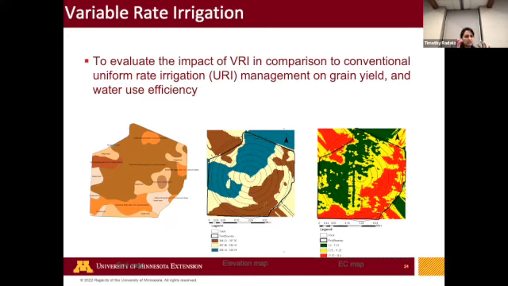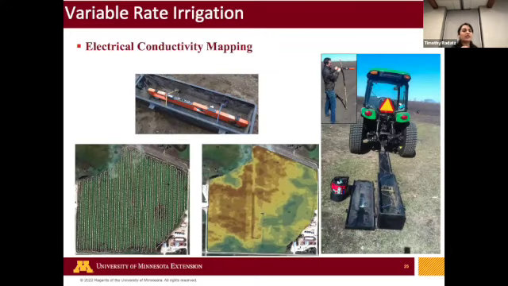Through literature as well, we found that the electrical conductivity of the soil is very related to how much water the soil can hold, its available water capacity. So that can be used for creating management zones for irrigation, and that's what we did. The EC mapping was done by Josh Stemper, who was an irrigation specialist at UFM, in 2015 for this same field where we are conducting this research this year and last year. So we created management zones based on the different electrical conductivity of the soils. For this particular map, we created 3 zones.